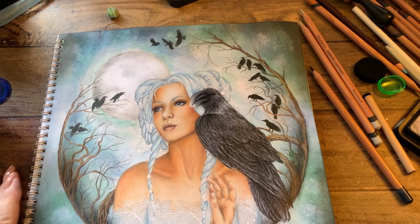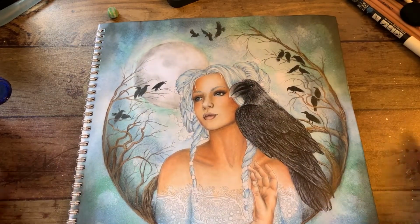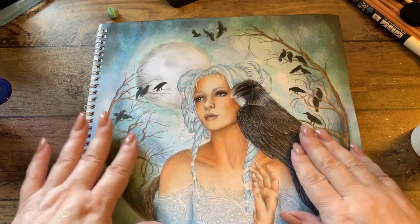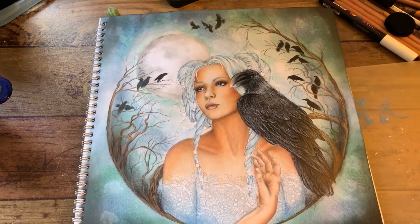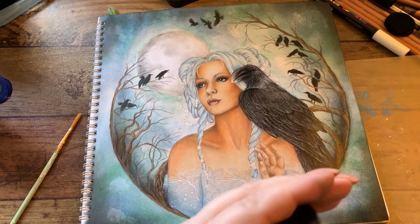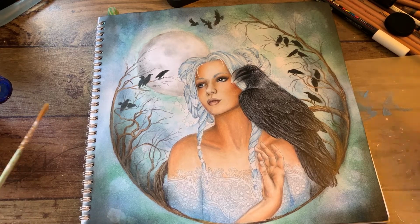All right, now I think I am going to add a little white splatter around the edge. Okay, so we have to get the paint out. I'm going to put something over her and the bird and just do the edges with a little bit of the white paint. So, if I can get my piece of plastic down on the desk without messing with everything that's there, and find the paintbrush. Paintbrush, paint. Not much because I don't need much. A little water. Two little squirts, paintbrush, and a piece of paper that I can put over her face.